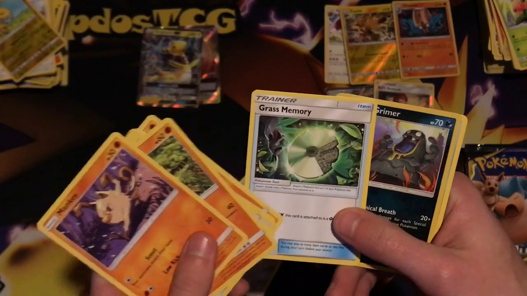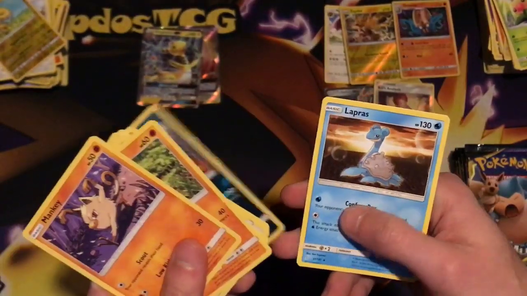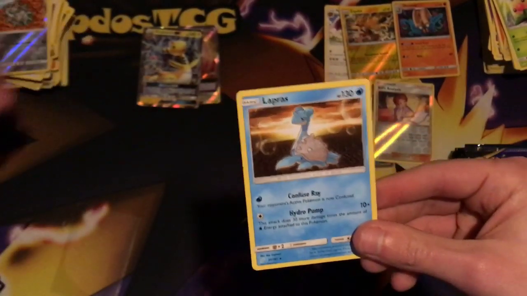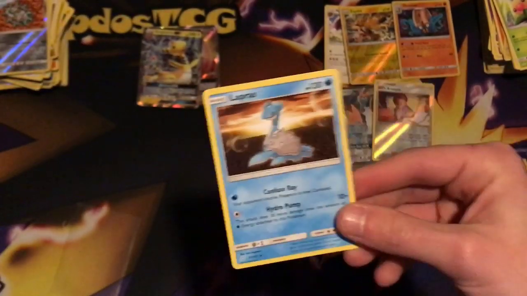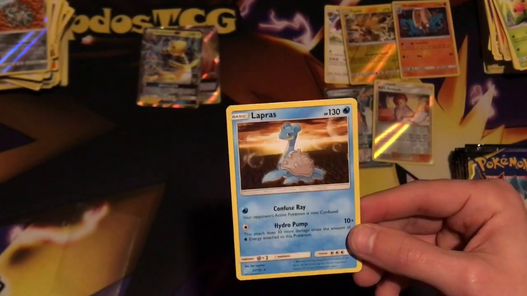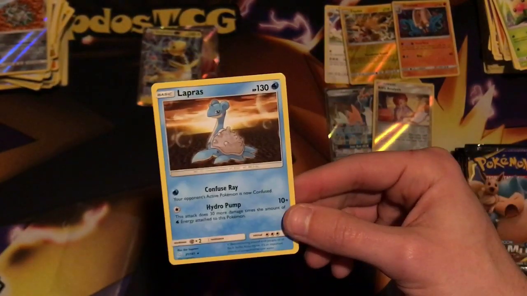We have a Hitmonchan, there's a Grass Memory, an Alolan Grimer, and this Alolan Grimer is reversed, and the Lapras. Okay. Hydro Pump could be splashed into a Quagsire deck. It's a one prize attacker, 130 HP, instead of the Baby Zeraora with 120. Actually, kind of decent.